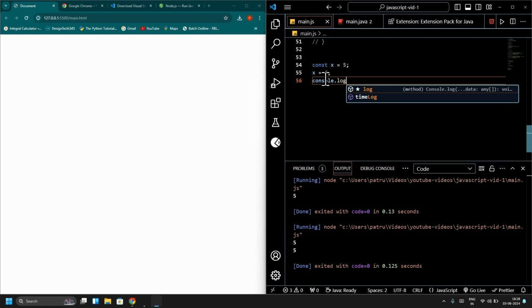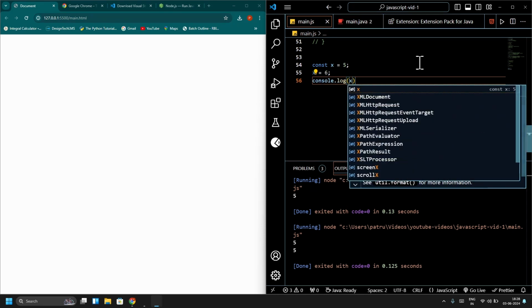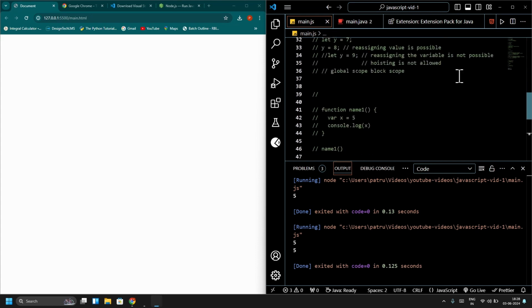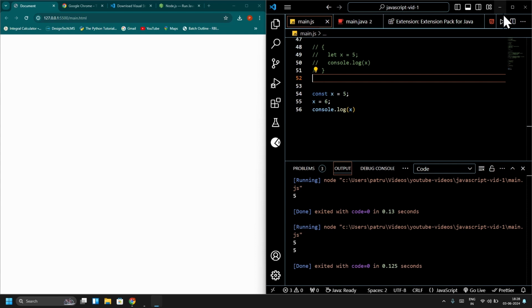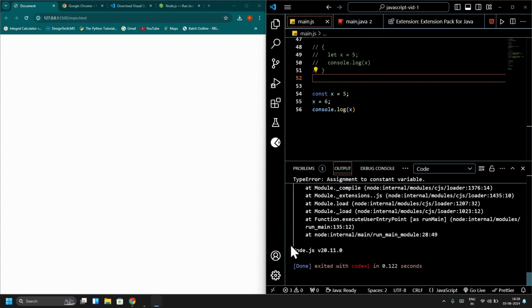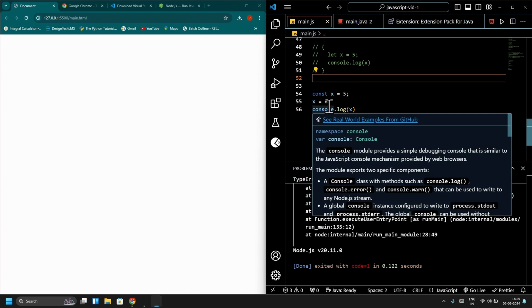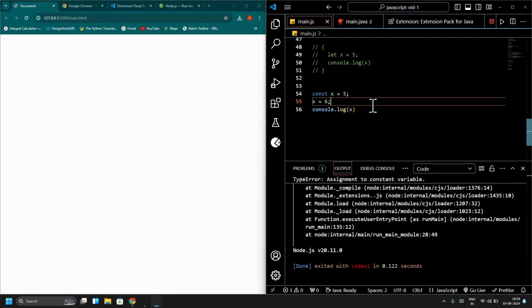It will throw some error. We can see we got a big error. Why? Because it is declared with const, so we can't change it.